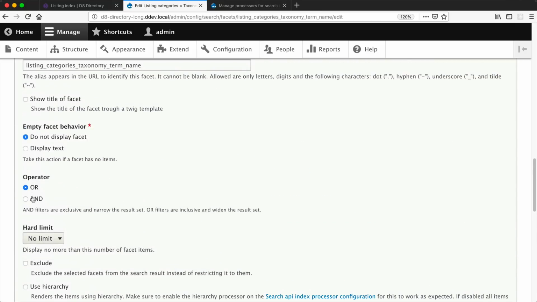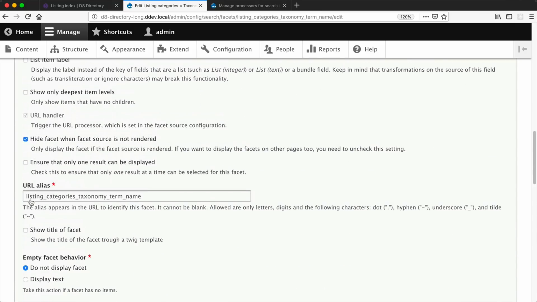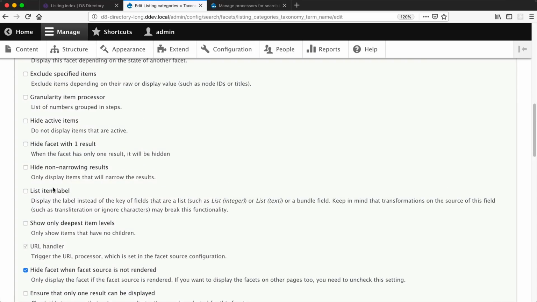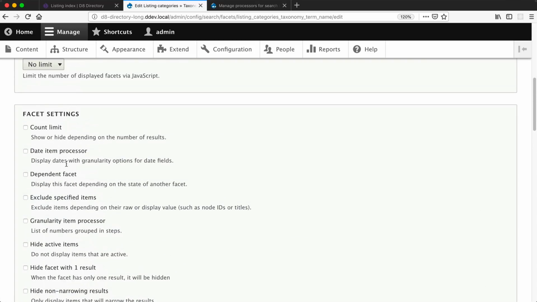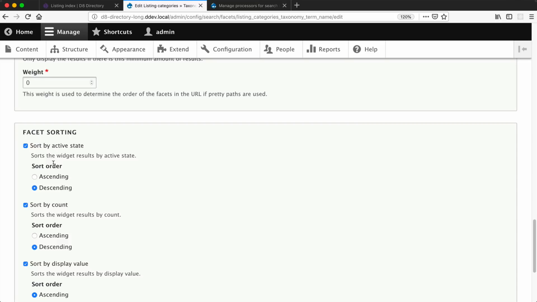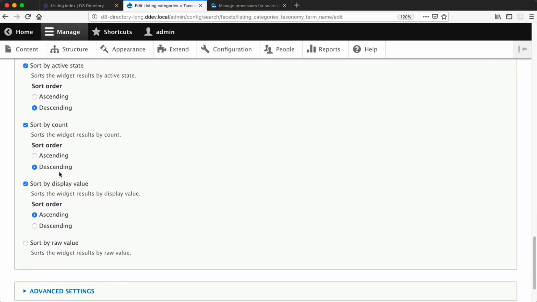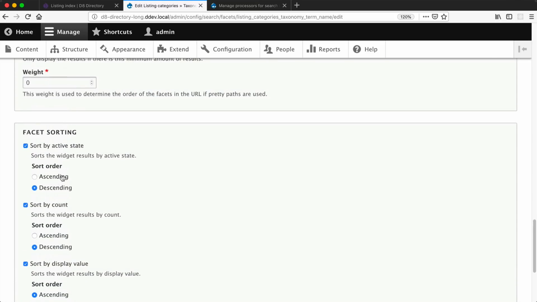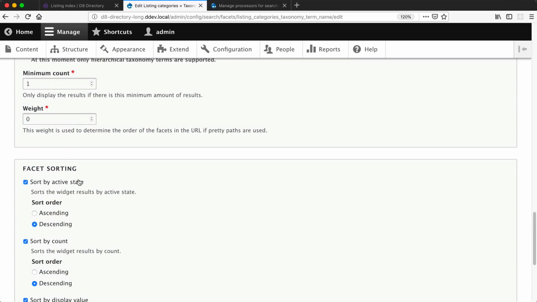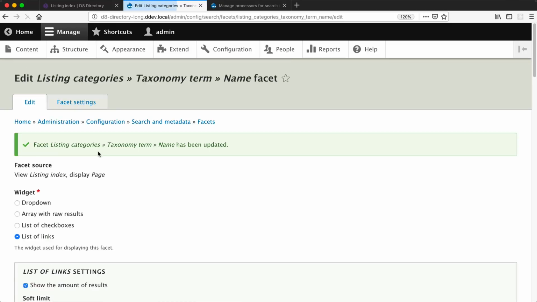And then you can put in an operator or hide things if nothing gets rendered. You can do a lot of stuff here. Hide inactive facets, count limits. There's a whole ton of stuff, and then you can sort it. There's a lot of configuration here. By active, descending. Okay, so let's just click on save.